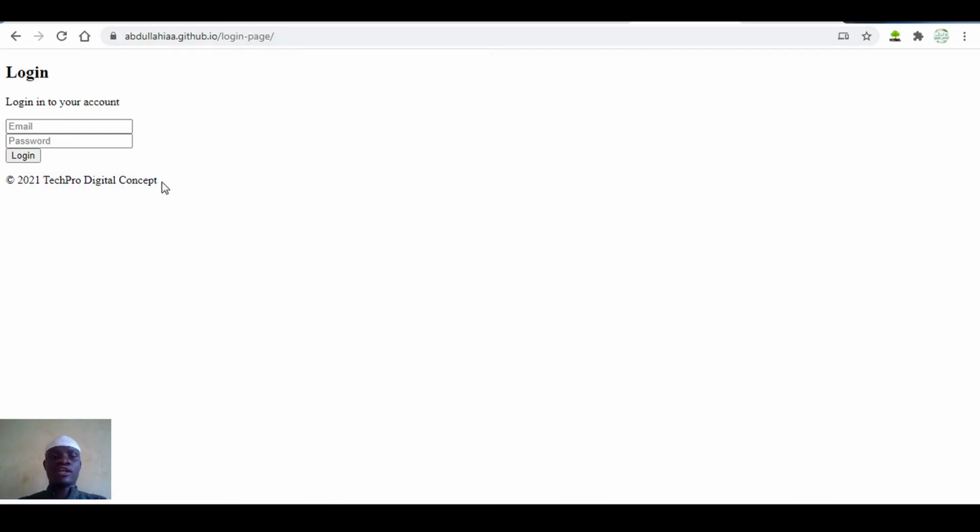So don't forget, whenever you want to make any changes after you've hosted your work, you just need to do 3 things. The first one is to add the changes using git add, space, dot. The second one is to commit the changes using git commit, then the -m flag and the message. And the last one is to push your code to GitHub using git push, then the -u flag, origin, and master.